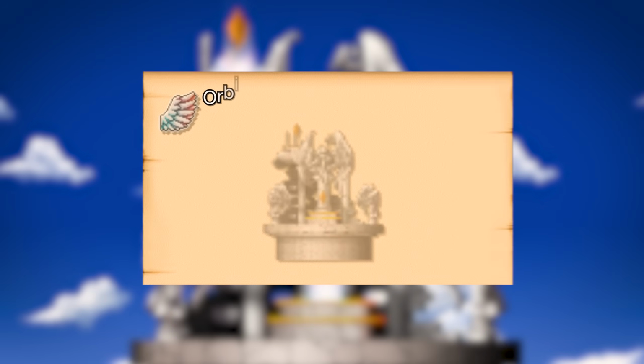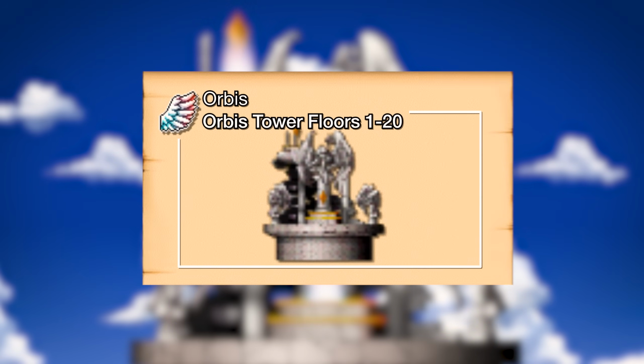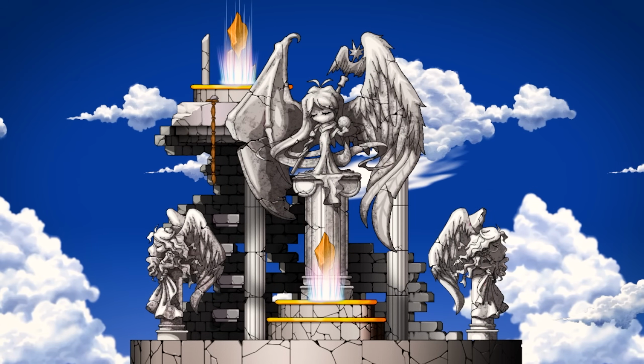Enough discussion about Victoria Island. Let's head to my favorite area in the game and discuss one of my favorite features that connects the floating city of Orbis to the snowy region of El Nath, Orbis Tower.